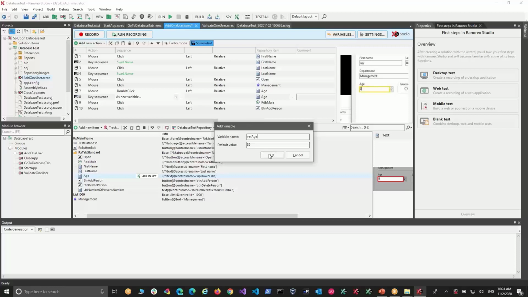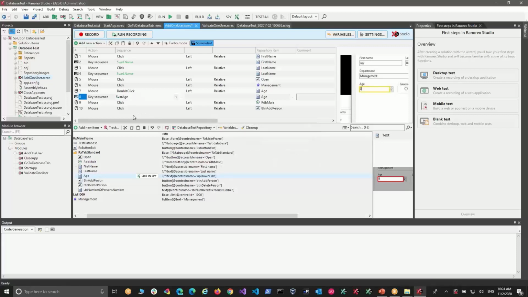And yeah, good default value. Obviously, you want it to be numeric, right? Sometimes that matters. Maybe this field doesn't support alphabetic characters or something. So be careful with your default value sometimes. There you go. So those are the easy ones. We created variables for all 3 of our key sequence actions.